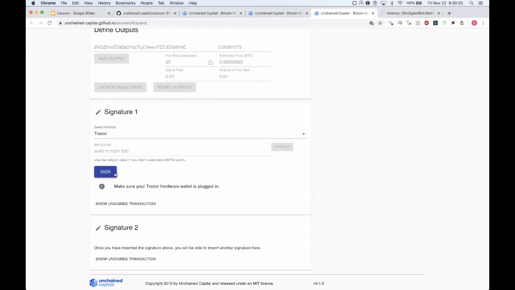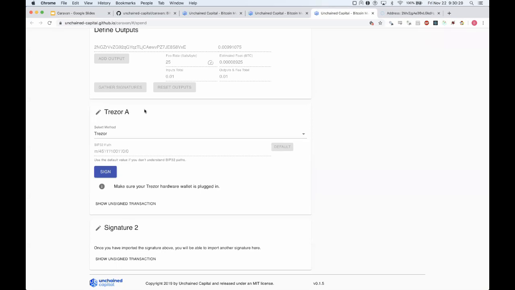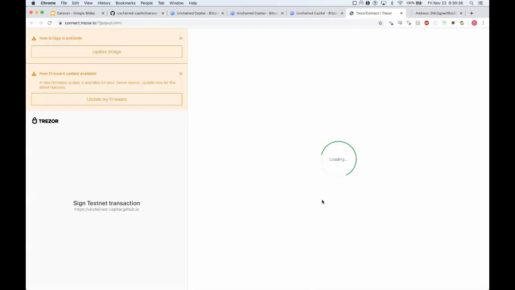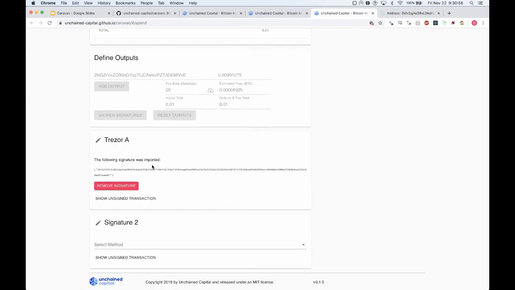So I know that, let me go ahead and label this guy. This is Trezor A. It's the first one I used. So I know that Trezor A is actually correctly in this quorum. I can go ahead and sign. I'm going to get a bunch of instructions and a dialog from Trezor Connect. And if you've ever used a Trezor, you know my screen is showing me exactly this information, and it's asking me to confirm each of these steps. Hey, do I really want to send funds to this address? Let me confirm the address. Yes, that looks correct to me. And is that the correct fee and the correct total amount? Yes, it is. So let me go ahead and boom, I've got a signature there.